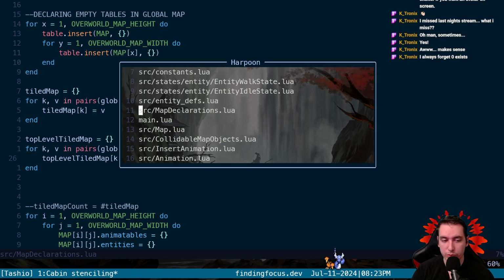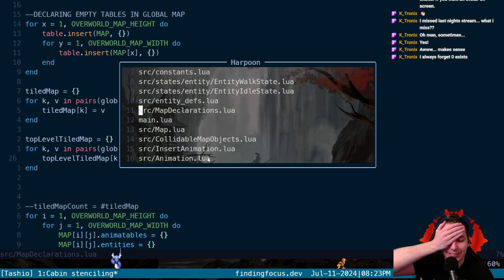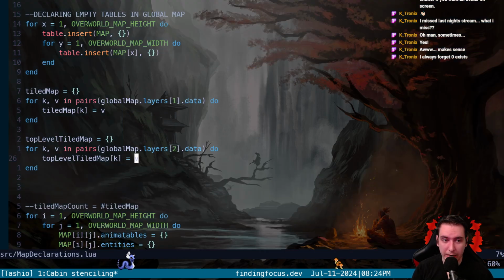We could do like what we're doing with the collidable map objects, where we're saying like, go ahead and insert a function called insert top level tiles, and it takes in an ID and a row and column, and then every frame render our current scene's top level tiles, run those functions that replace the tile ID. We could go that route. We could go the transparent tile, where we just render a transparent tile instead. I don't like that idea. It's a lot simpler though. Let's try the transparent ID idea. We'll try that, and if I absolutely hate it, we can always make it better.